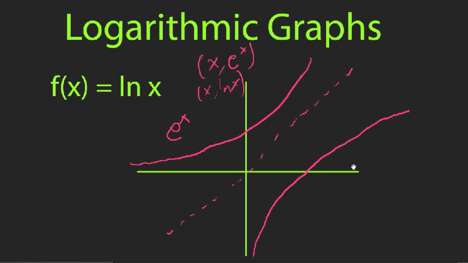Now, the key points that you need to know about this graph are where does it hit the x-axis. So remember, all exponential graphs hit the x-axis at 0 comma 1 because anything to the 0th power is 1. This hits the x-axis therefore at 1 comma 0. You just swap x and y. So it hits the x-axis at x equals 1. That's good to know.